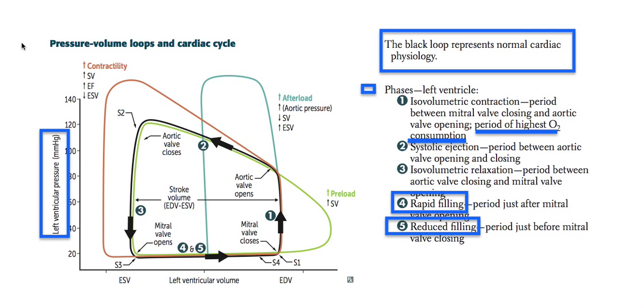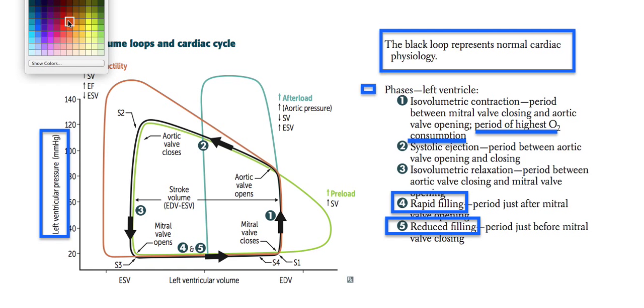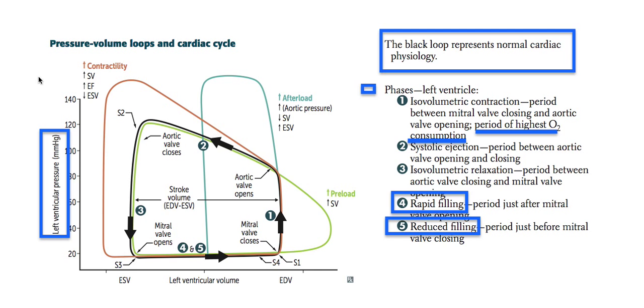Okay, so moving forward here, let's talk about the pathologic application to the pressure volume loop. So let me switch colors here for the pathology section. Now, we did just go over the normal loop here in terms of these black arrows and this solid black line going around here. So what the questions are going to do is they're going to assume that you understand the normal, and they want you to take the patient that's in the clinical vignette and say, well, what do I think his diagnosis is?